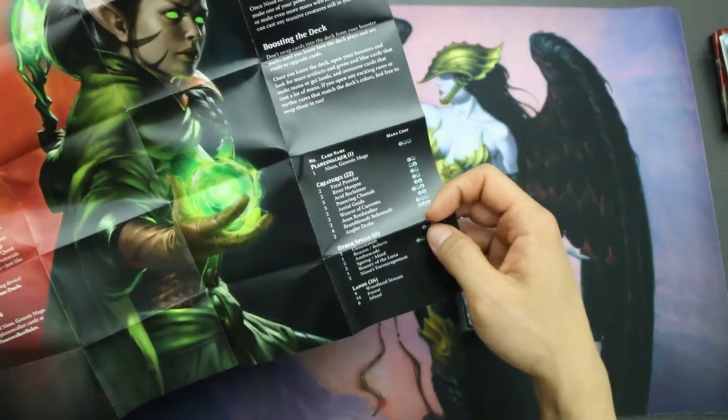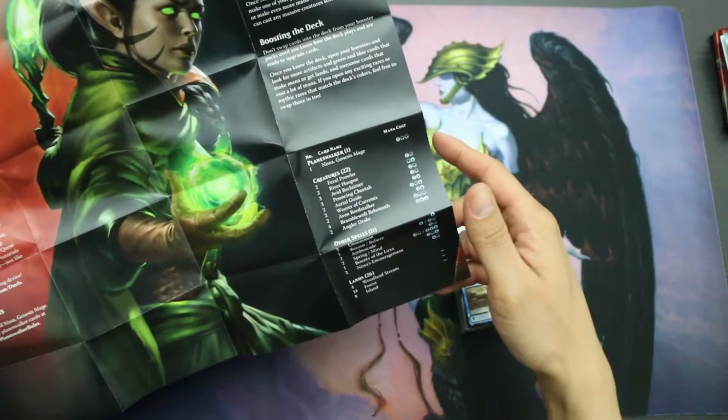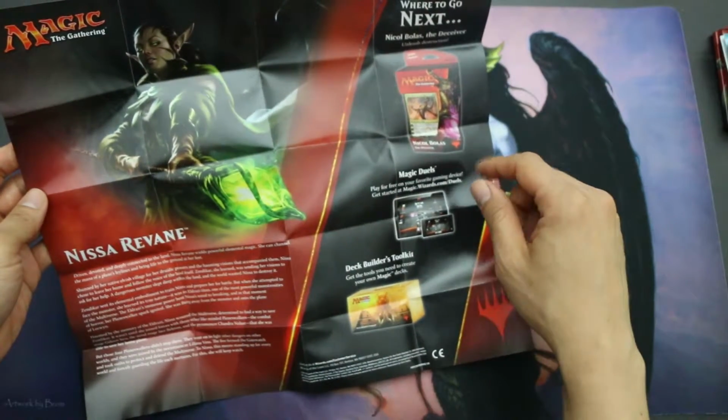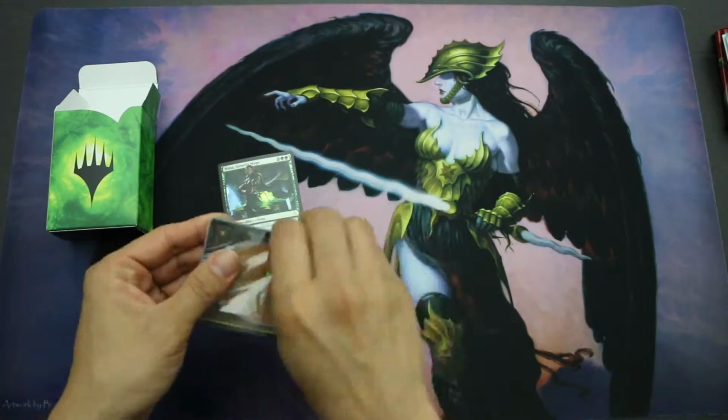But here's a deck list, so you can see everything in here. It is a blue and green deck, heavy in blue, but with a little bit of green. And then there's a little bit of story about Nissa and a bunch of advertisements. Now let's take a look at the cards in the deck itself.